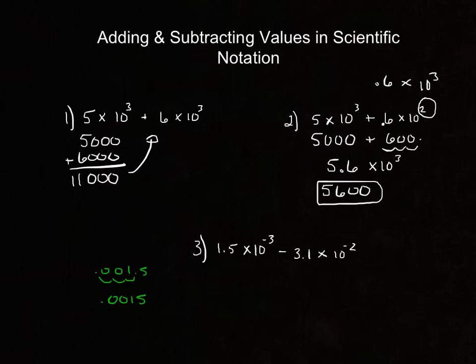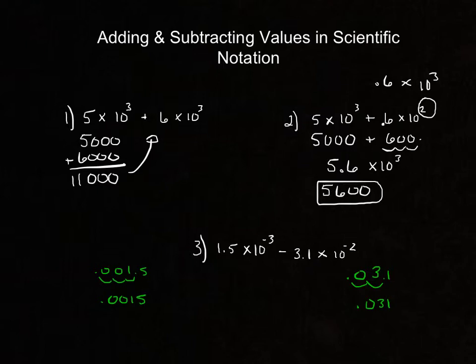Now on this side I have 3 and 1/10, moving it twice to the left. So I have 31 thousandths. That's a little bit different. I want to make sure that they line up. So this time what I'm going to do is change my first term. Before, I started up here and changed my second term to make sure that it had the same power or exponent of 10. Here I want to change my power of -3 to make it a power of -2.